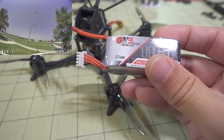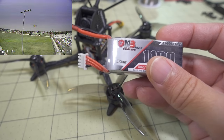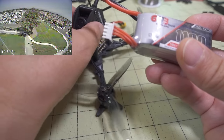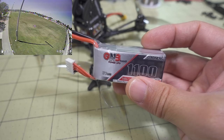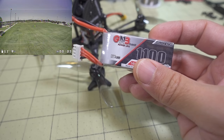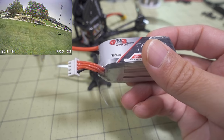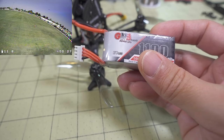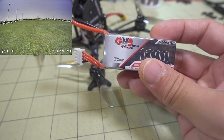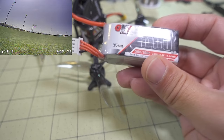I'm not exactly sure why they went 3S here, because 3650 kV and 4S on this 4-inch drone ought to be okay. I didn't test it. I didn't do any current testing or anything like that, seeing how much amp draw I would have on a 4S battery. I just went with basically whatever they recommended on the website. So I don't have an 850 3S. I think an 850 3S will probably fly the best based on the way it flew for me on this battery.